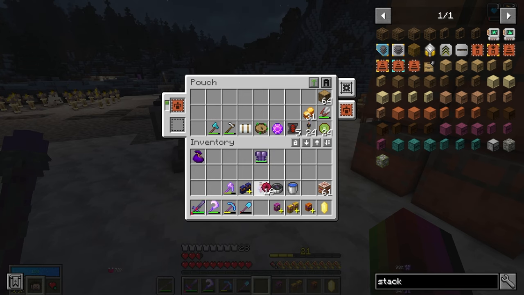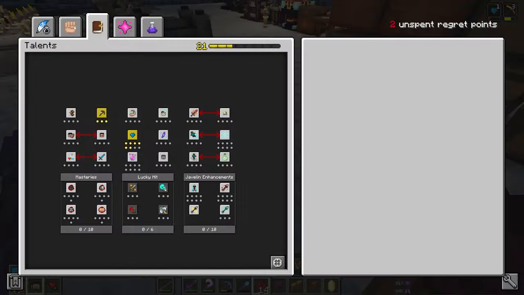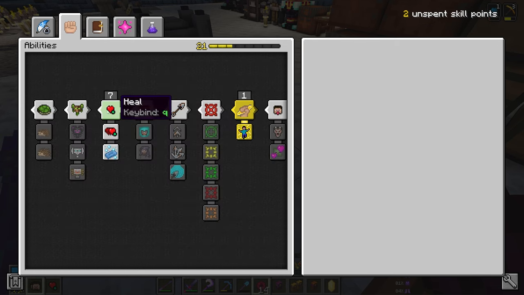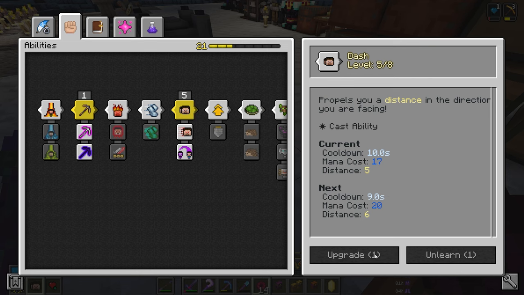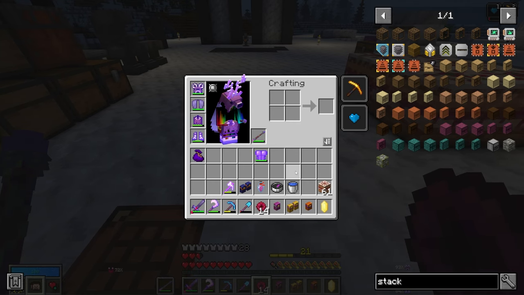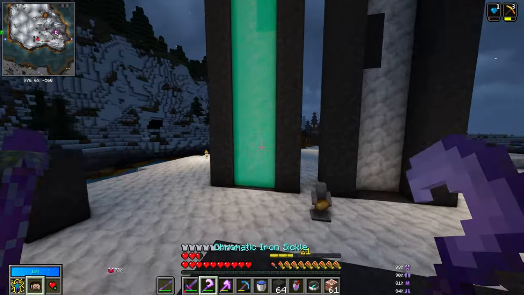Oh, I have a ton of regret orbs in here. I forgot about that. All right, here's what I'm going to do. I'm going to get this down 2 more. So now we're at 40% at full health, and we're going to make Dash every 10 seconds. Oh, I still need to get Stonefall. But I guess I have buckets of water for that for now. All right, let's rip her.